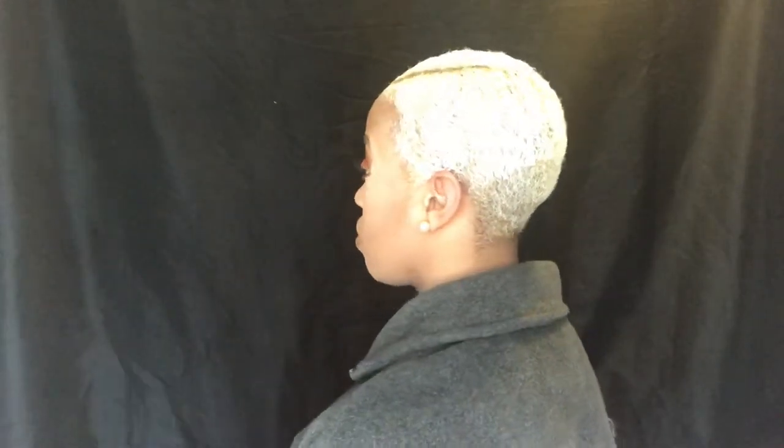Then I just brush out the back, in case those foam wraps bunched the hair up, so it looks more smooth. That is all I do to slick down my hair and get this look. I think eventually I want to try finger waves and experiment with some color, but for right now I'm absolutely loving this blonde short haircut — I just think it's so cute.